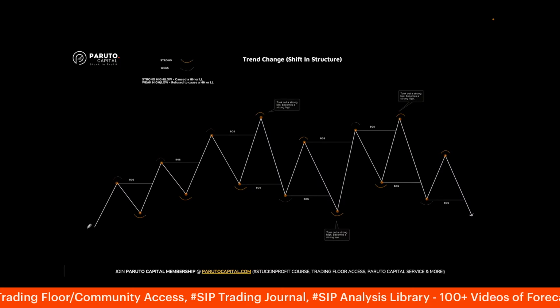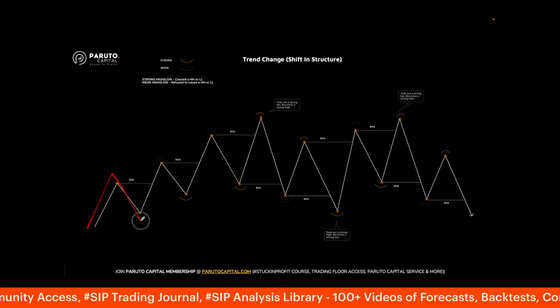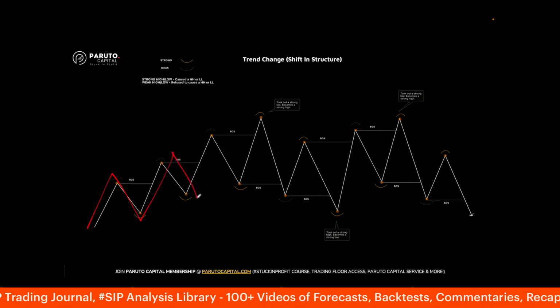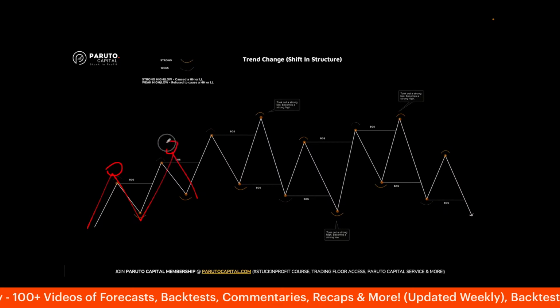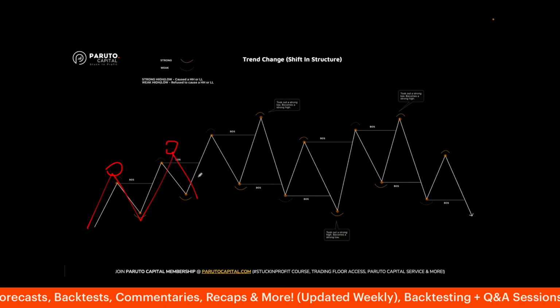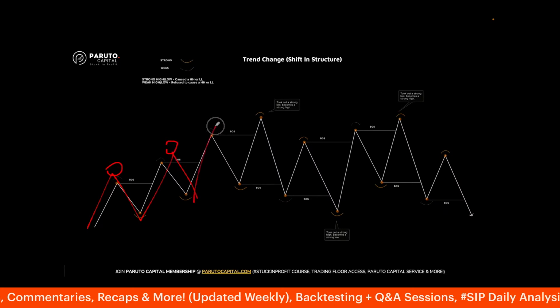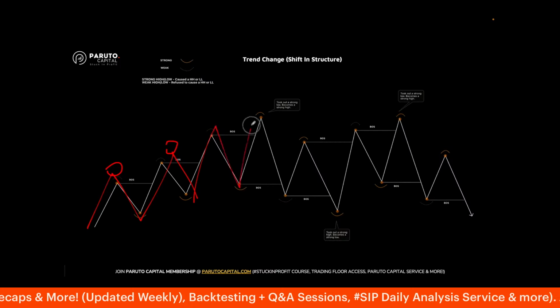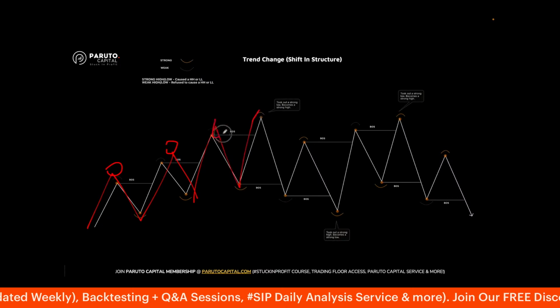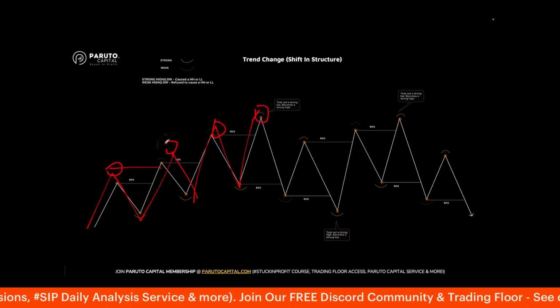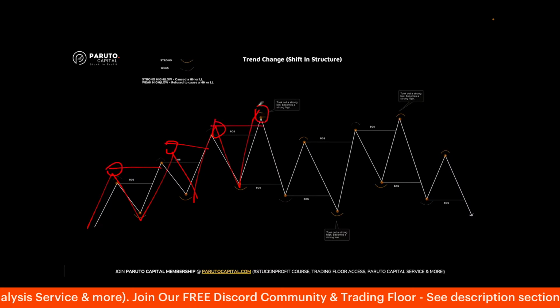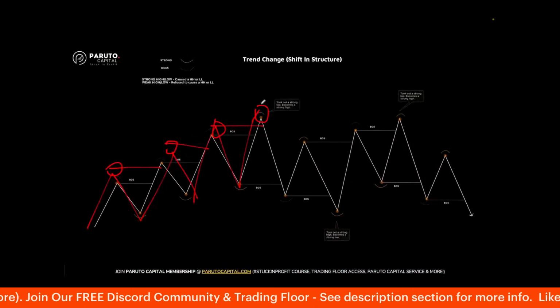Now, look at this here. You see the market pulled up here, pulled down, pulled up, pulled down. Already you can see it's making higher highs, right? So you already know it's an upward trending market. So it pulls up again, pulls back, pulls up again, right? It took out this high, so you can see how all these highs were taken out as the market was pulling up and all of that.